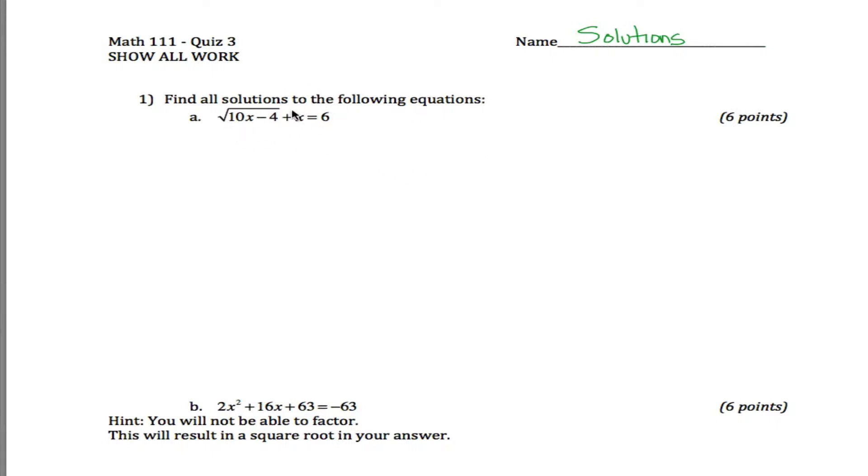So you're given a radical equation here that you want to solve. The trick for solving radical equations is to note that it would be easy to solve if there wasn't a square root sign in here, if you didn't have the radical. So the strategy that might come to mind is get rid of that radical, and that's exactly what you're going to do.